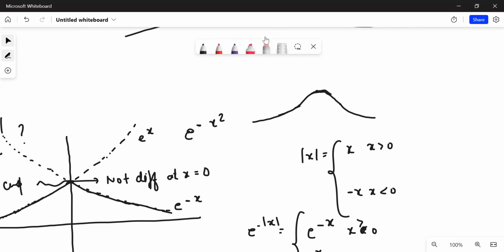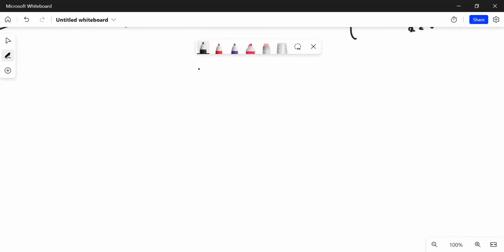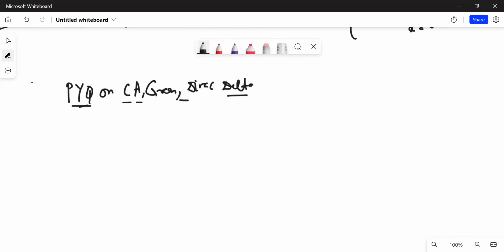Kriti, do you want to ask something, dear? Sir, I joined a bit late, but from when I joined, I have understood everything. Okay, great. So next we are going to do Green's function. Our target is to do the previous year questions on complex analysis, Green's function and Dirac delta function. So kindly revisit these lectures so that you will be able to understand all these previous year questions.